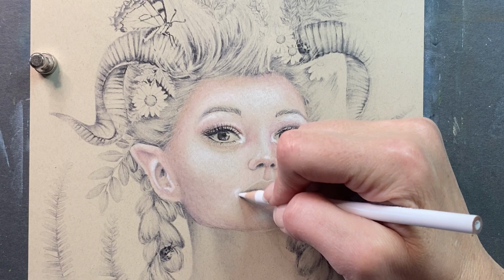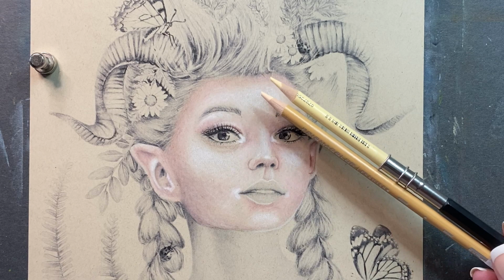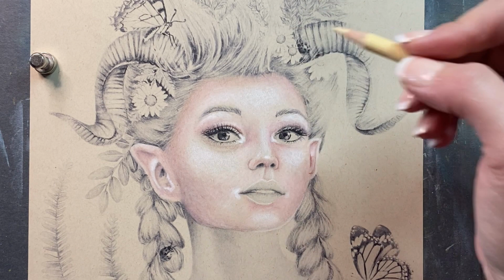Okay. So, see how she looks very pink right now? So we're going to counter that. And I'm not sure if I want to add beige or eggshell. Both colors work really nicely, and it just kind of depends on how you feel.